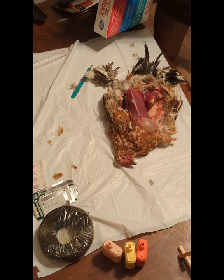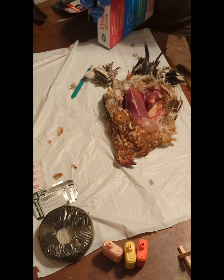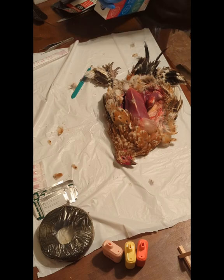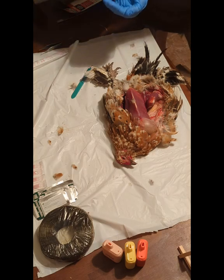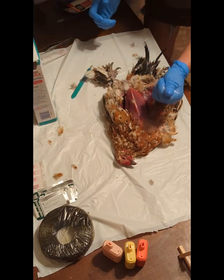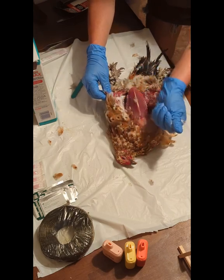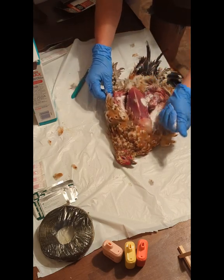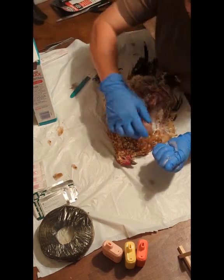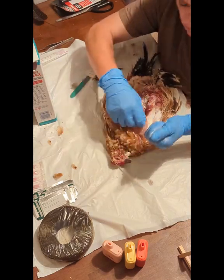Yes, the borax. This is used to soak up any liquids. For me, it really helped make it more grippy to where I could pull that skin back and push the leg forward. It also helps absorb a lot of the liquids, and it helps preserve the skin. There's so many benefits to using borax in taxidermy. And I'm not even going to mention that it really helped with the smell.